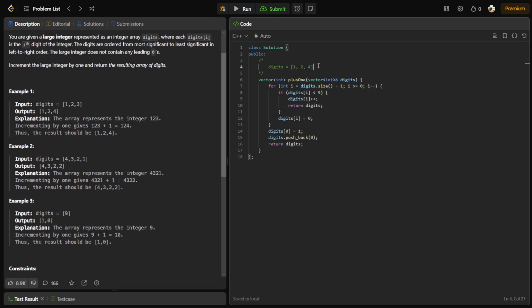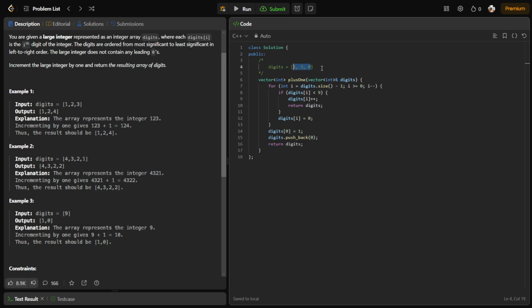Right. So let's say if I have a 9 here, so I should get 1, 3, 0. So again, since the digit is no longer less than 9, this digit instead becomes 0. So when this becomes 0, my for loop does not end yet, right? I will now decrement. So now I'm looking at this 2 here. Since this 2 is less than 9, this digit will increment instead, and I'll return digits, which is 1, 3, and 0. Right? Makes sense.